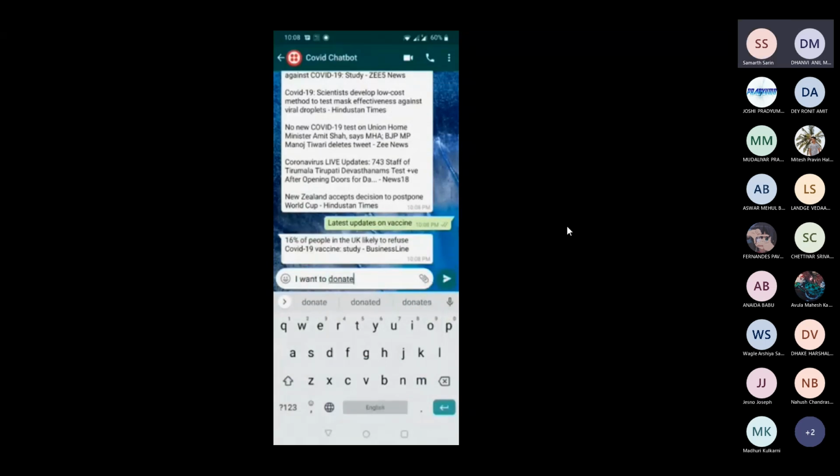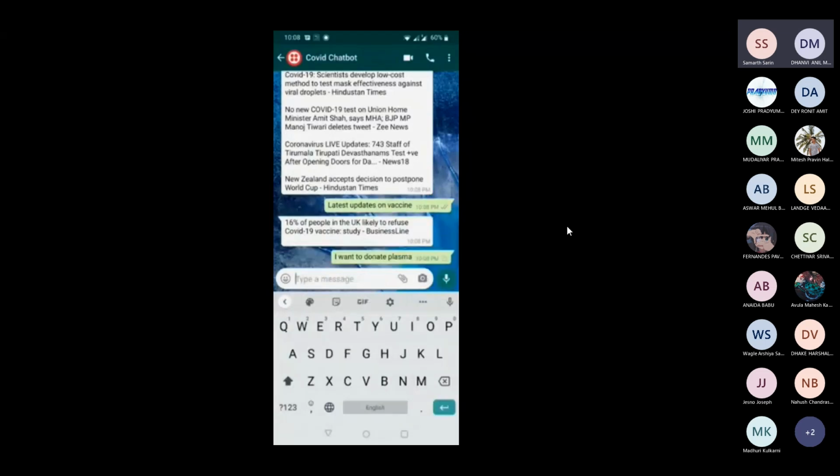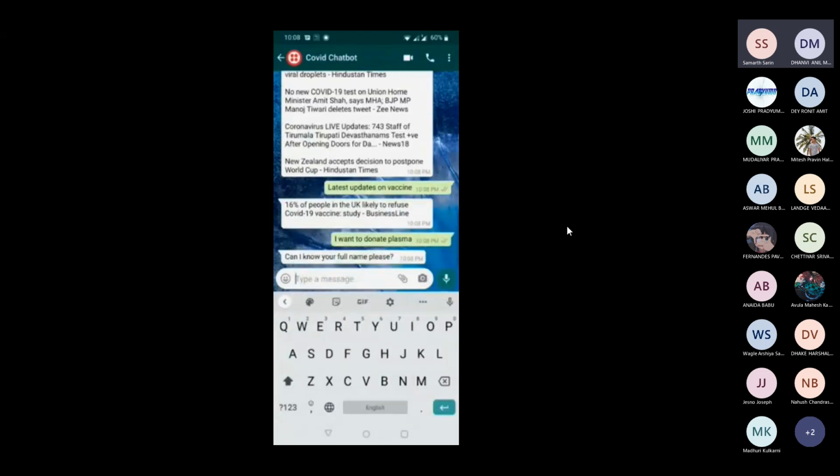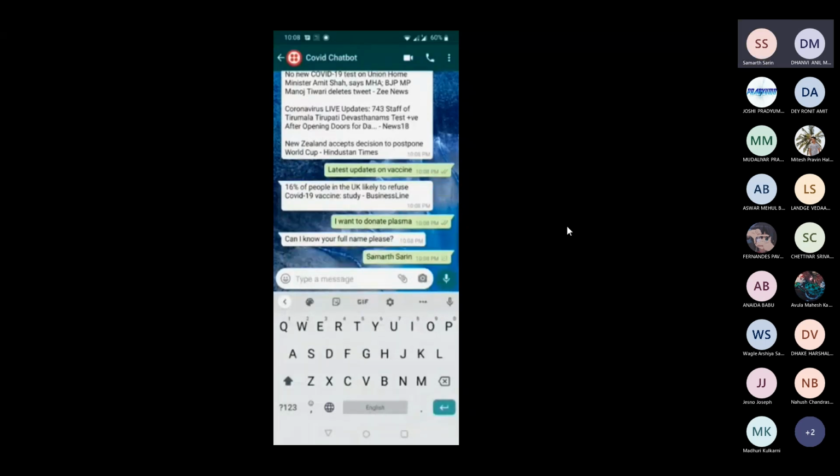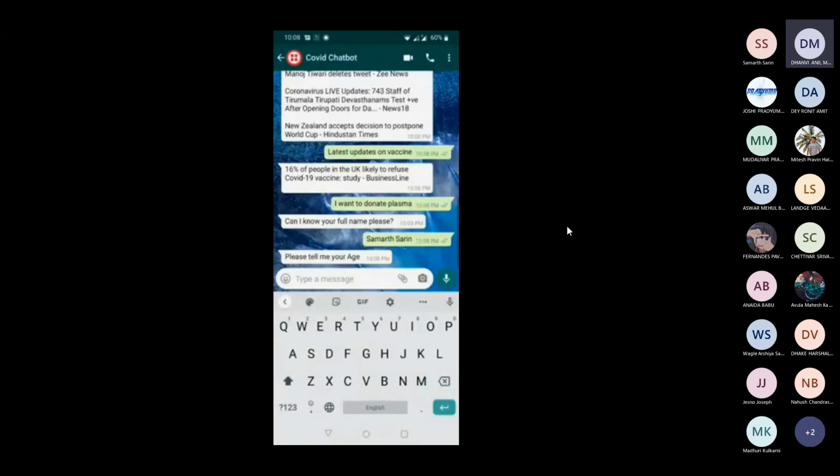And if somebody is looking to donate plasma, then he can register on the bot itself. So you can see I am asking for the name, and then I am asking for different parameters which will be saved in our database.